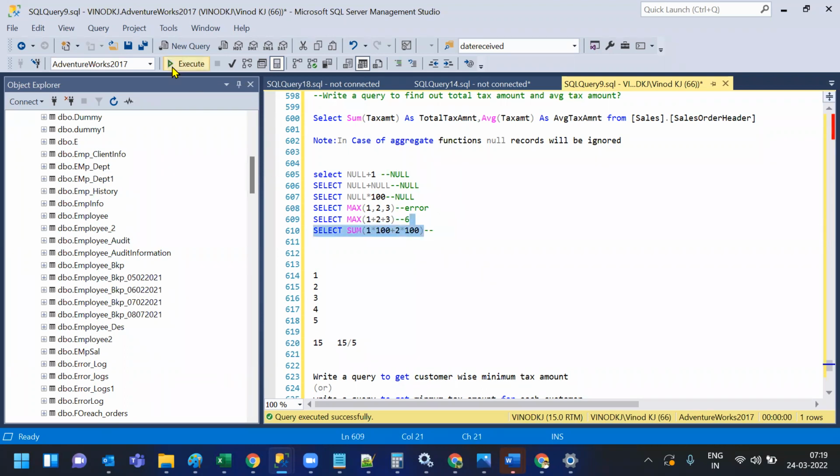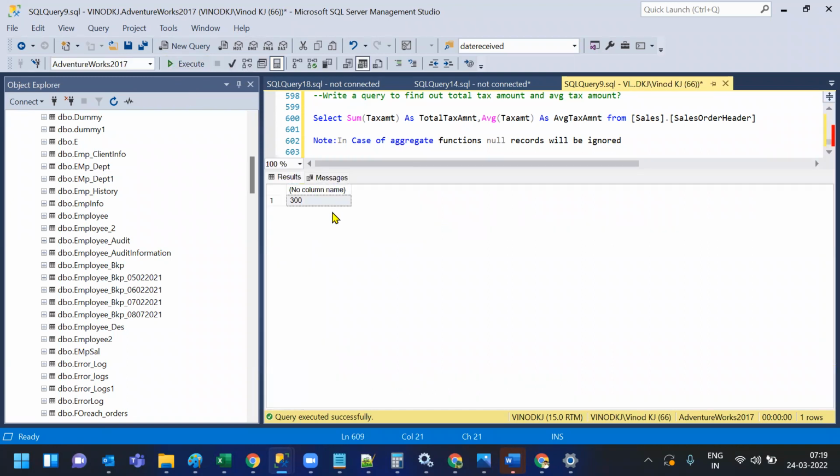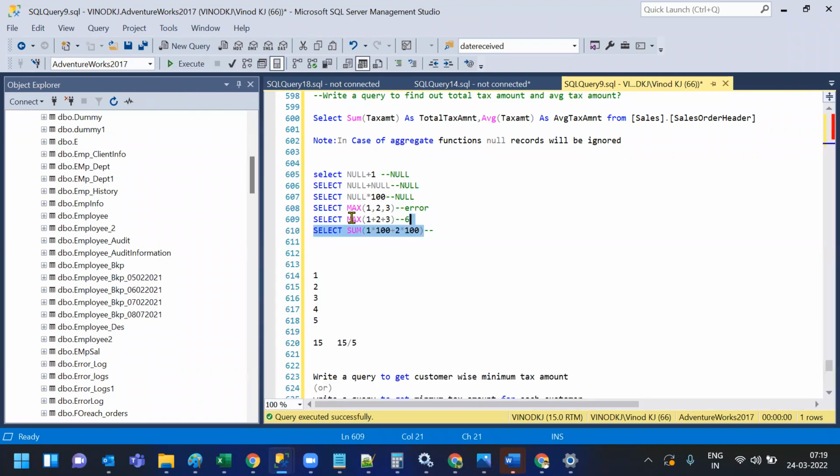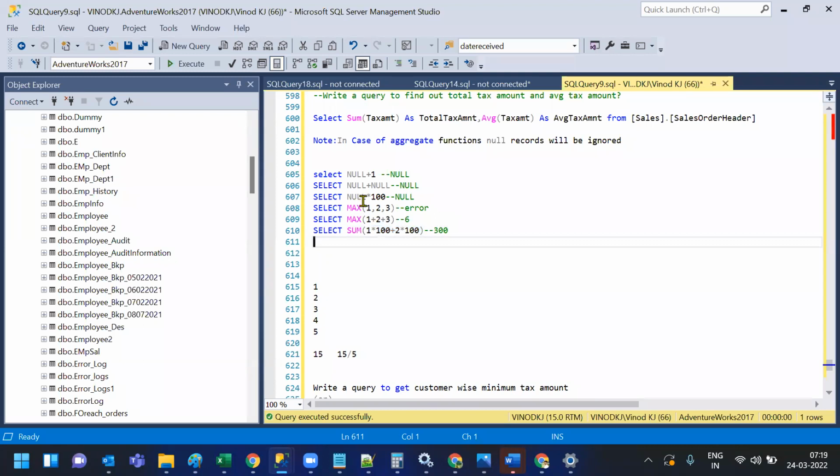It will be 300. So basically inside the aggregate functions, when you do addition, subtraction, multiplication or division, that will happen, and finally we will get the output. The only thing is you cannot pass multiple arguments inside the aggregate function. That's what you want to understand.